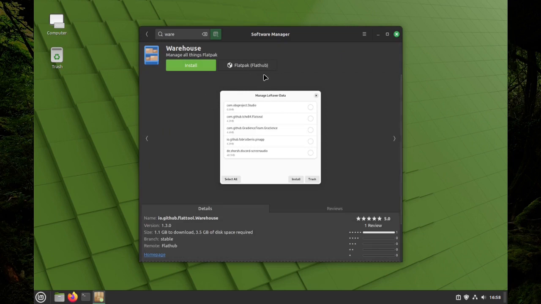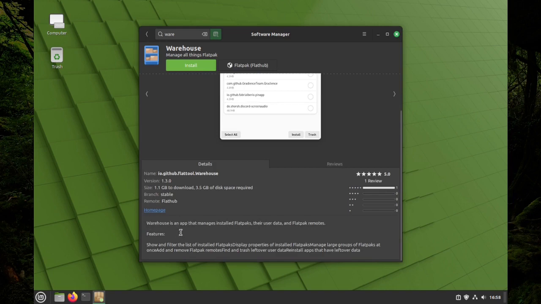This is a Flatpak from Flathub, and if we scroll down, it says Warehouse is an app that manages installed Flatpaks, their user data, and Flatpak remotes. Features: show and filter the list of installed Flatpaks, display properties of all installed Flatpaks, manage large groups of Flatpaks, and so on and so forth, and you can trash leftovers, and you can reinstall apps that have leftover data.